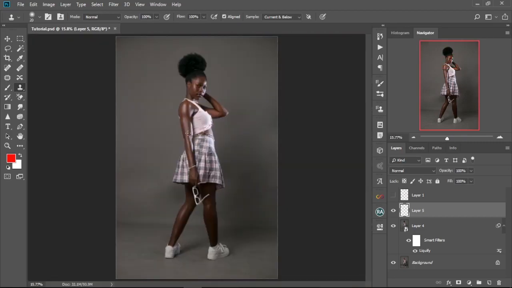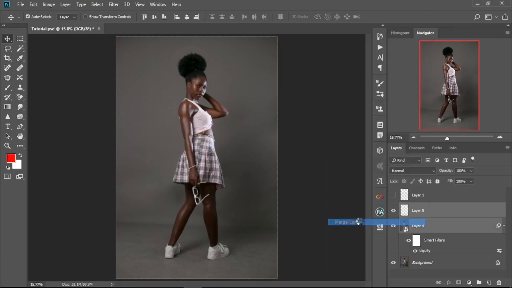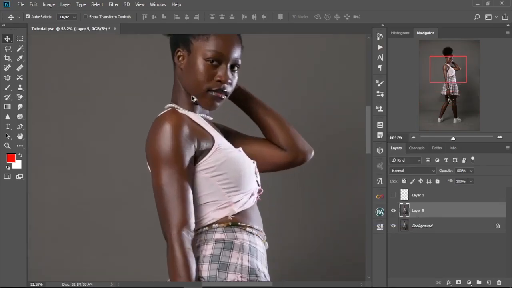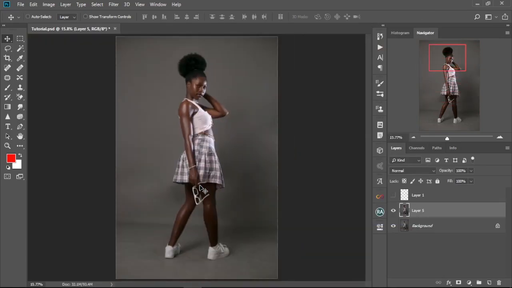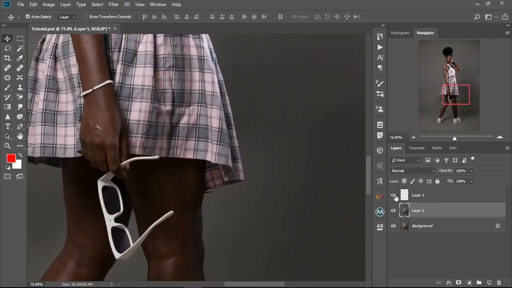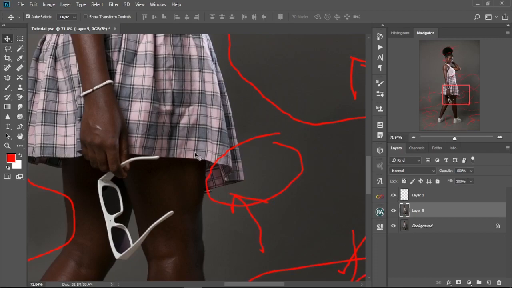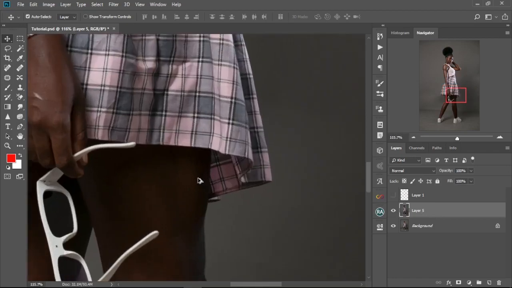Afterwards, I zoomed out of the image, selected both layers by pressing and holding Shift and clicking on the layer above and below, then right clicked and selected merge layers to merge them into a single layer. Afterwards, I unhide the marker layer to see which portion to edit next. I then zoomed into the right side of the sketch to make some adjustments.